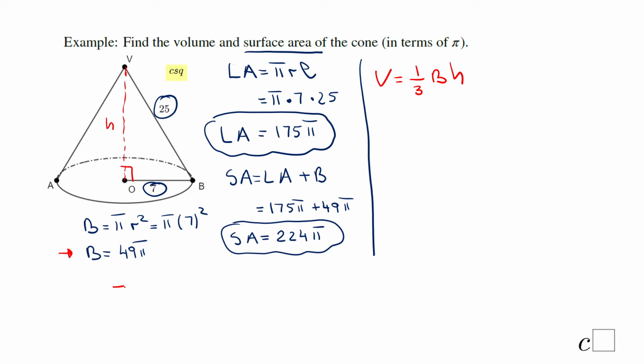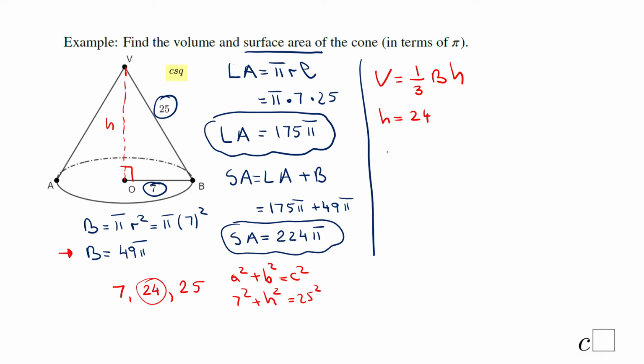And that will be 7, it's one leg, 25. And if you remember, there is a Pythagorean triple, 7, 24, 25. If you remember that, then you can get the H very fast. H is 24. If you do not remember that, you can use a squared plus b squared equals c squared, and you replace 7 squared plus b squared over h squared equals 25 squared. If you solve this one, you're going to end up with 24.